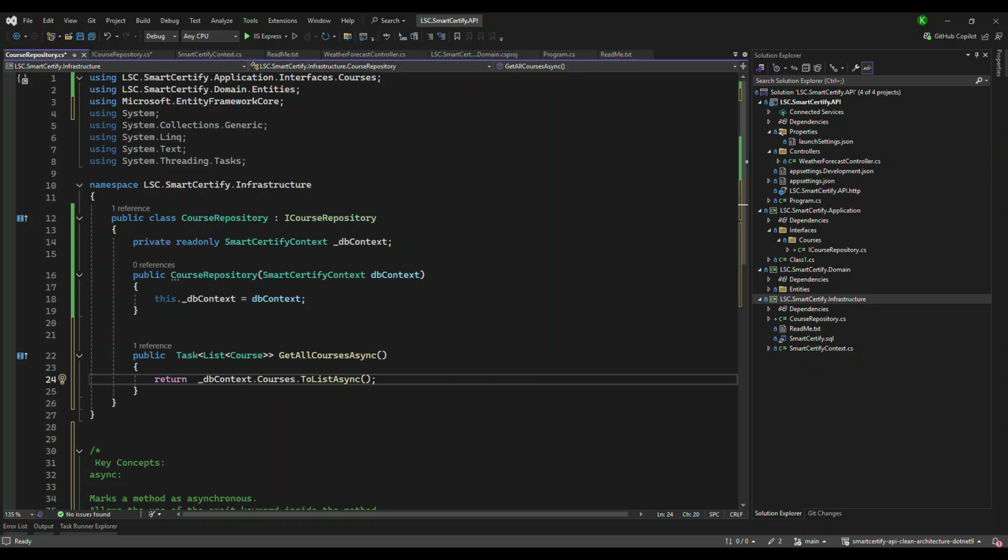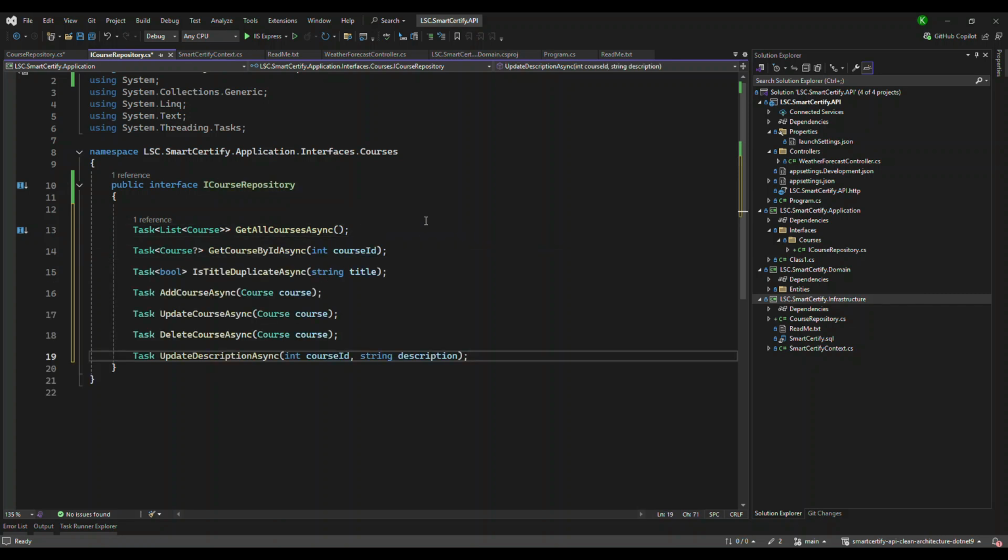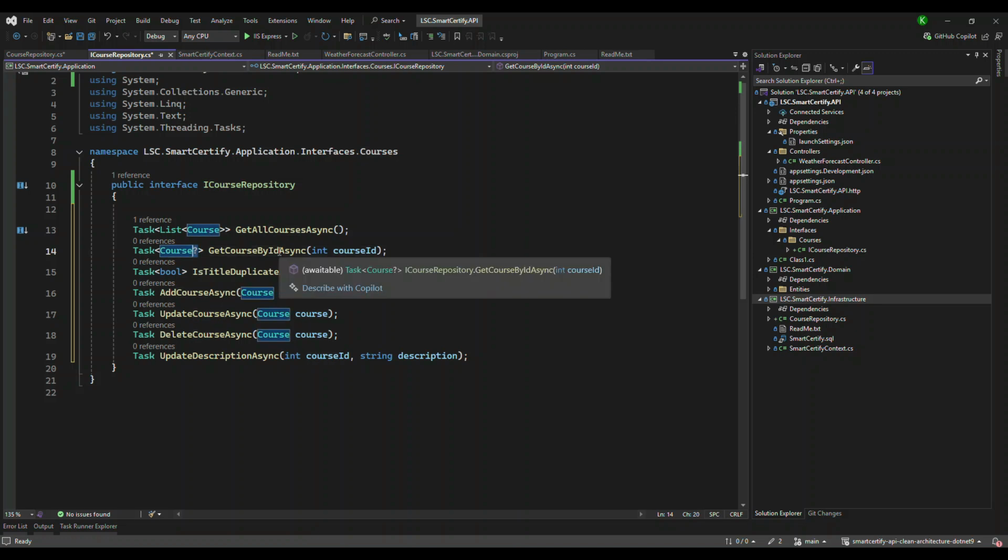Now, so you know the concept, let's quickly do the rest of the things so I can explain. I'm going to copy paste a bunch of methods. In this case, this is GetCourseByIdAsync. The method name ends with Async. It is returning just one course. If the id is not present, it could return null. So that's why Task of Course, that could be null. If you put a question mark, it means that this return type can also be null.